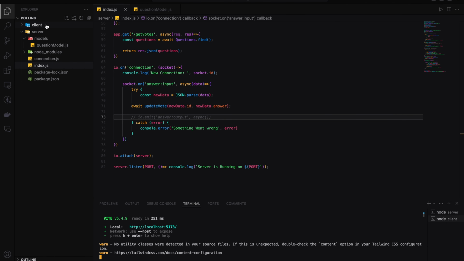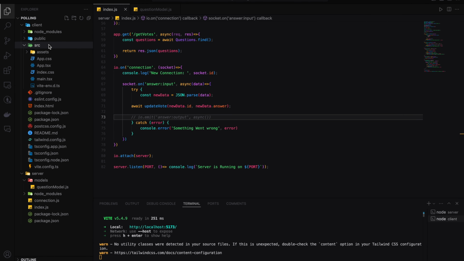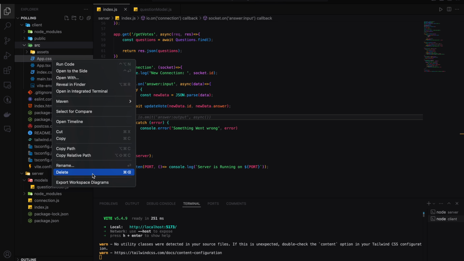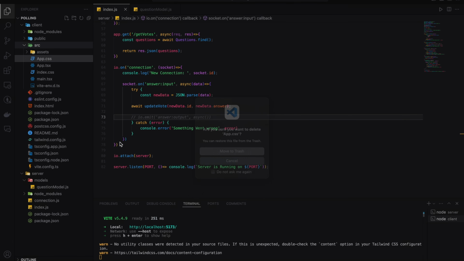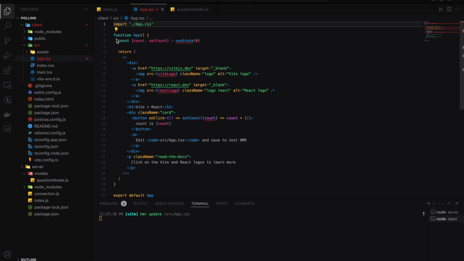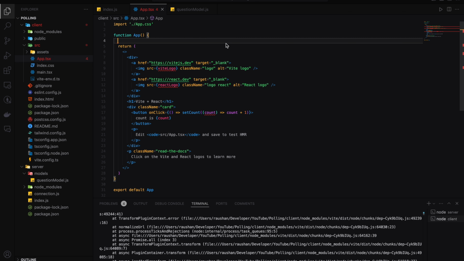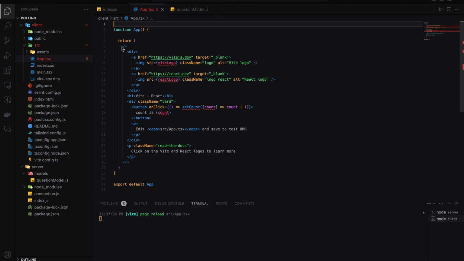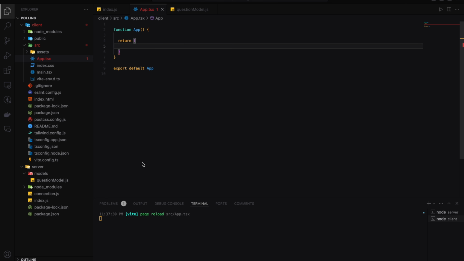This is our Vite server, and here we have to delete app.css, and in the App.tsx also remove all this for now. Remove the app.css import, and remove this one too, and create a div.